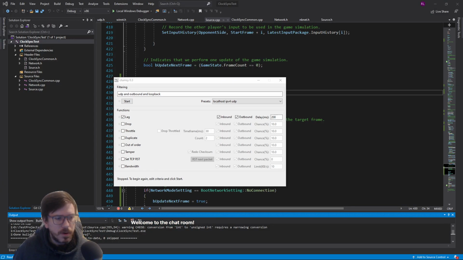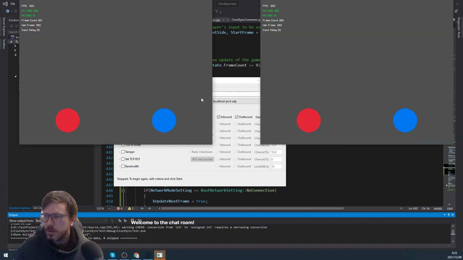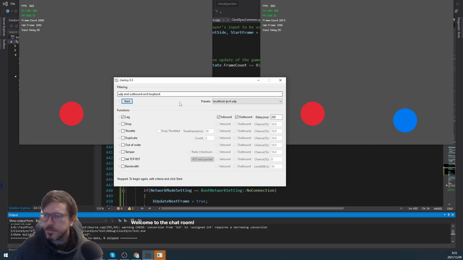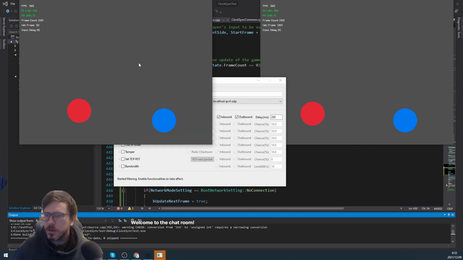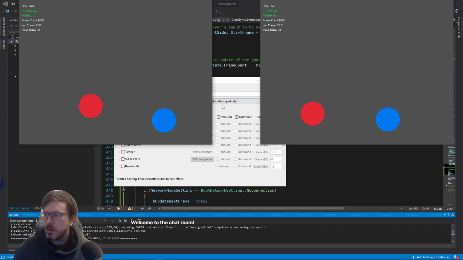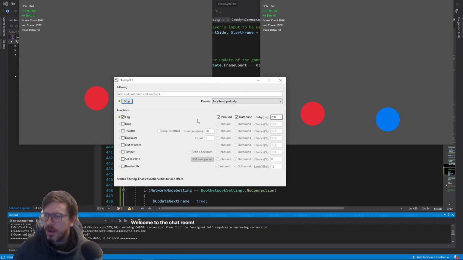Go back to my projects folder real quick. Okay, here we go. So we have this lag added. What if we add some frame drops?